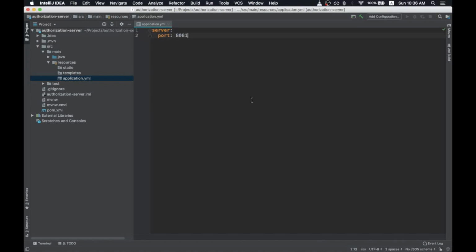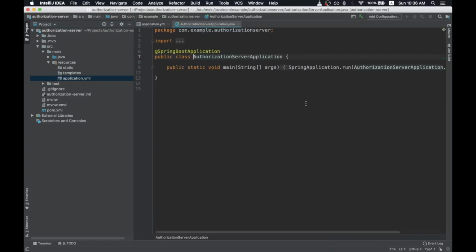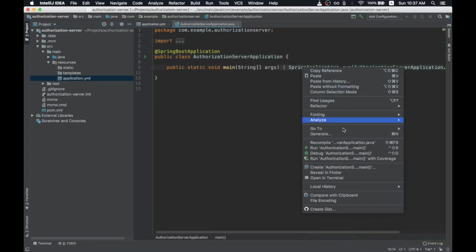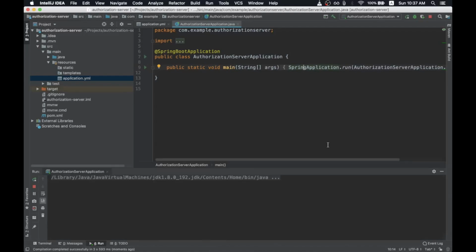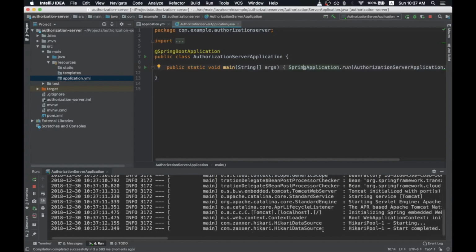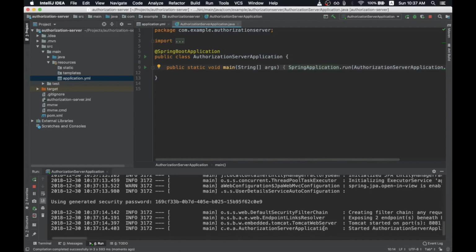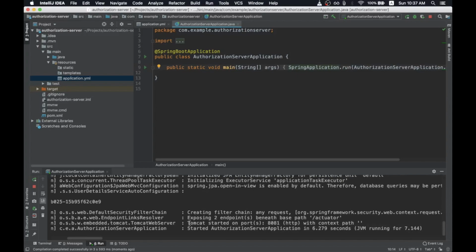Now let's go to the application class and try running this to see if everything is okay. All right, so as you can see, our server has started and is running on the port 8081, so that's good.